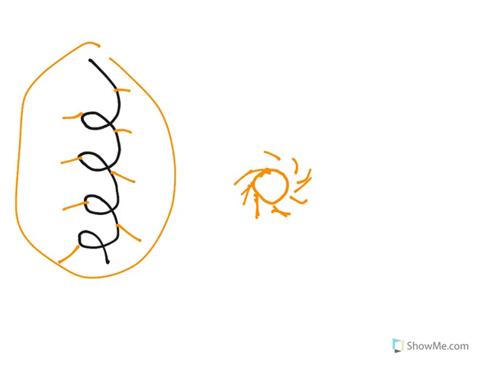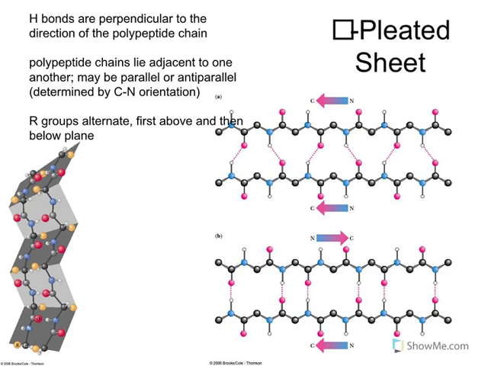And how proline can distort it, cause it to be kinky. Or you could have things that are the same charge right by each other, like two or three lysines together, which are all positively charged, that would cause an electrostatic repulsion. Or you could have things that are just really big and bulky, because then they sterically hinder, and that causes the alpha helix to be bent. So that's why not every alpha helix is perfectly straight. That's the important thing. All right, so then we have the beta sheets.